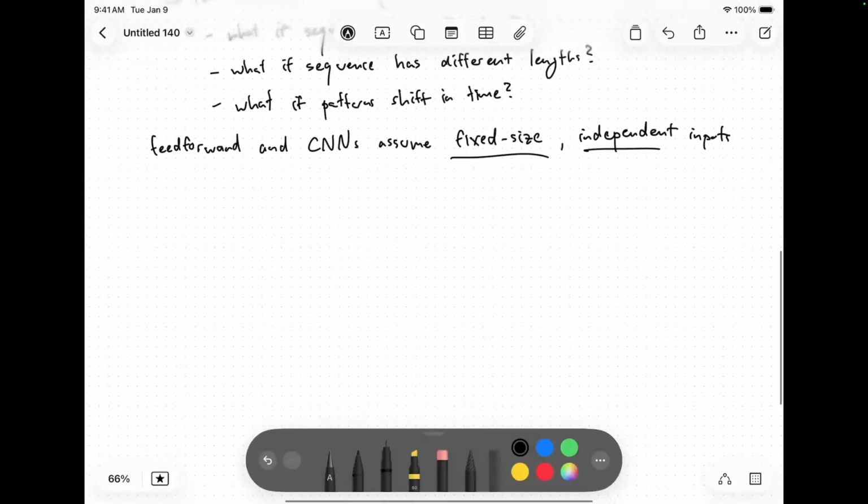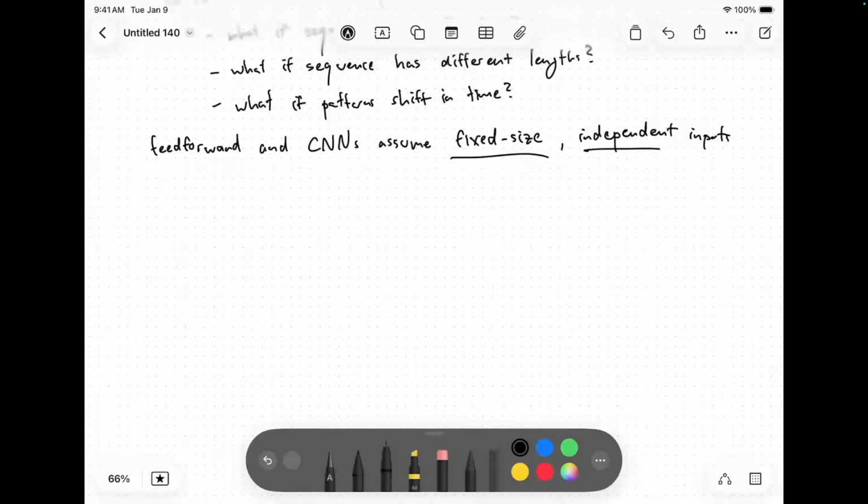So both of these would be not great at handling sequences, right? Because one, your sequences might not be fixed size, and two, they're definitely not independent.